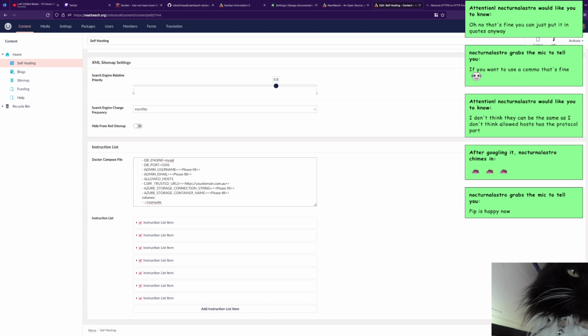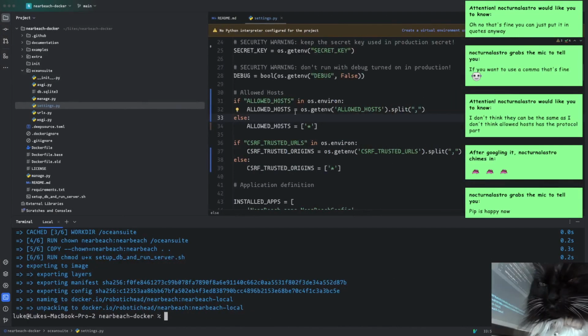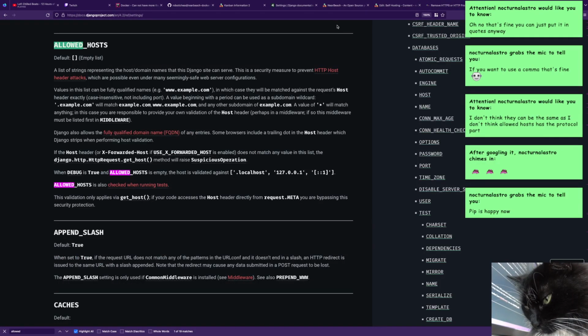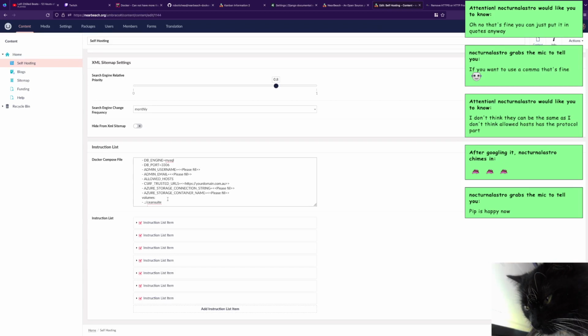Allowed hosts. Now it's plural, isn't it? Yes. Double checking that. Yes, plural. Equals yourdomain.com.au. Alright, so we're happy with that.